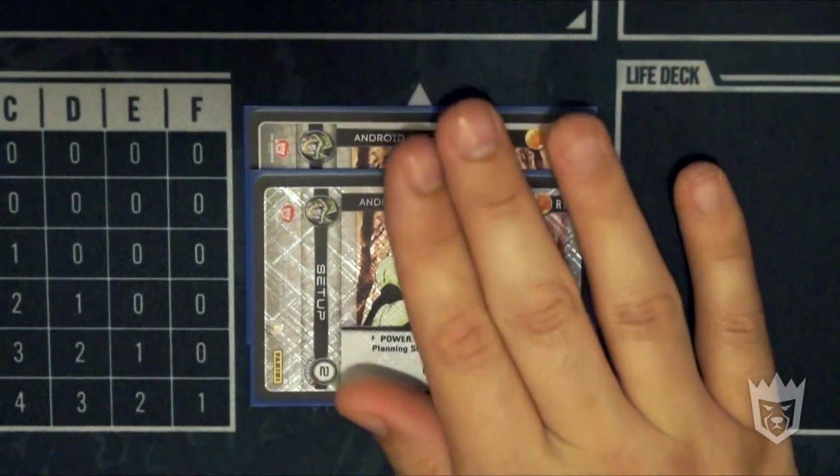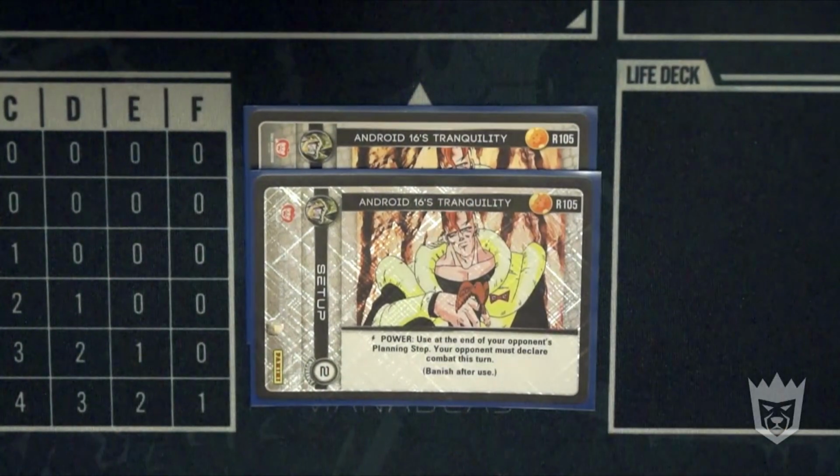The reason I don't run it at 3 is because a lot of times it gets cloggy in the deck. It's a great setup to have, don't get me wrong, and I love it on the field, especially going against another kind of control deck. If you're going against a Dragon Ball Victory deck, a Black Mill deck, even a Roshi deck, a red Roshi deck that's trying to mitigate advantage by making slow turns. If it's the end of their planning step and you see they have 2 cards in their hand, force them to go into combat on you.